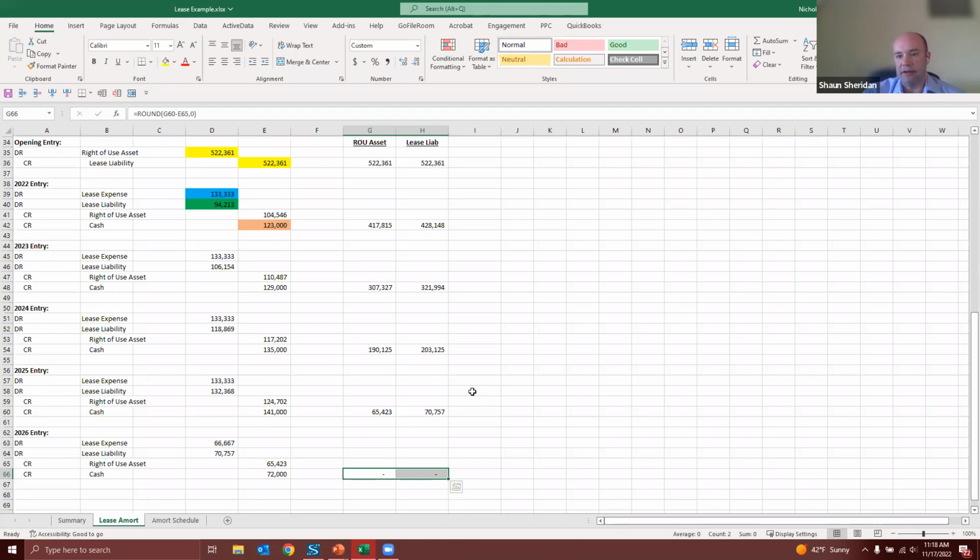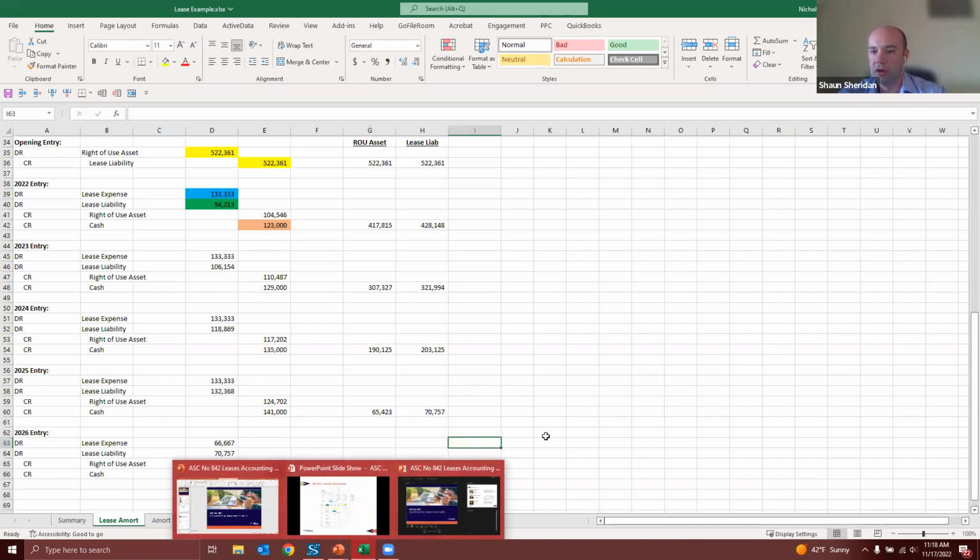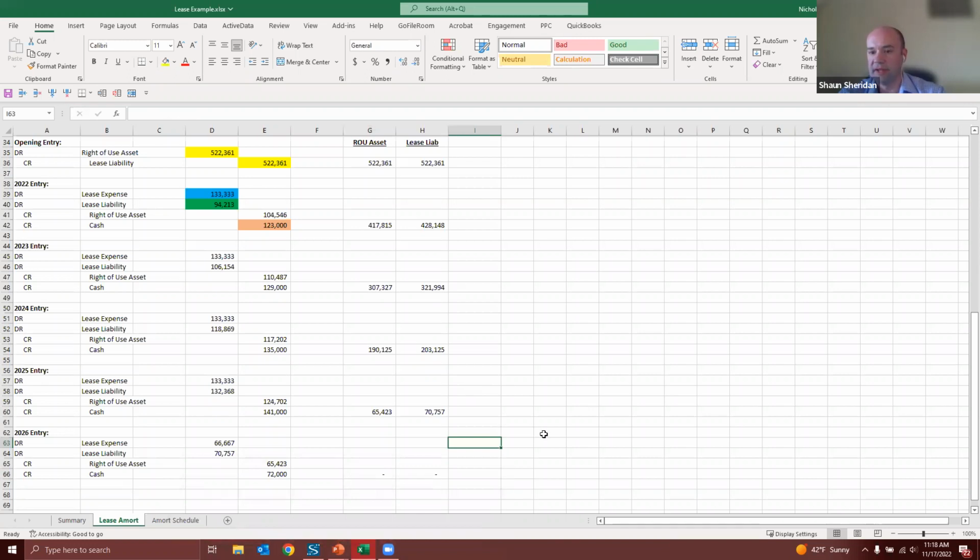And we're telling clients, if you have a copier lease, I wouldn't do it on that. If you have a one car lease, you have to look to see if it's material on your end. Maybe don't do that. It's more these building leases, these larger leases that are going to have effects on your bank ratios and stuff like that, that you want to implement this new standard.